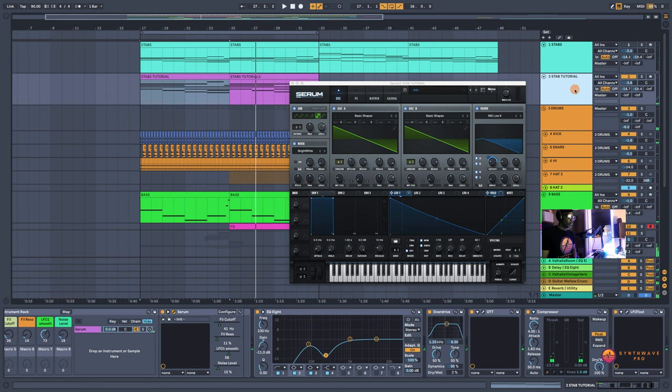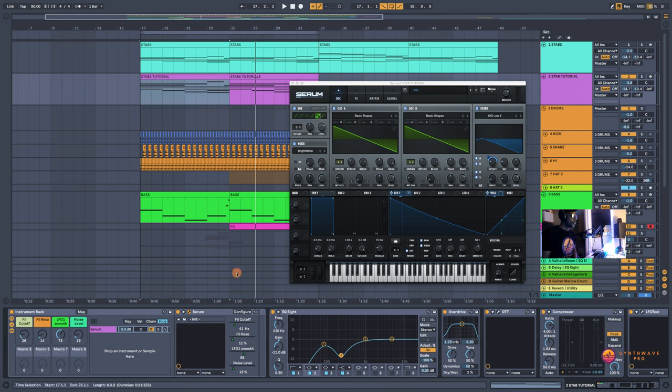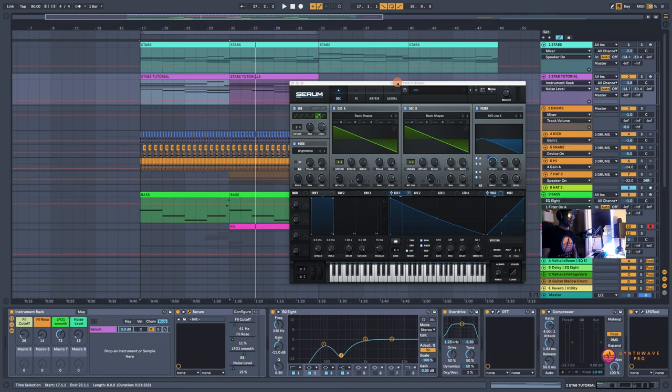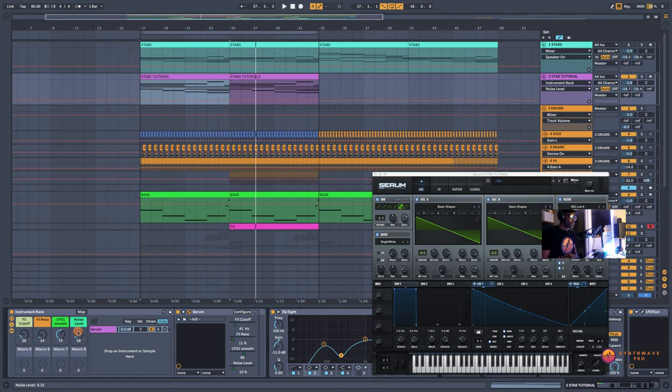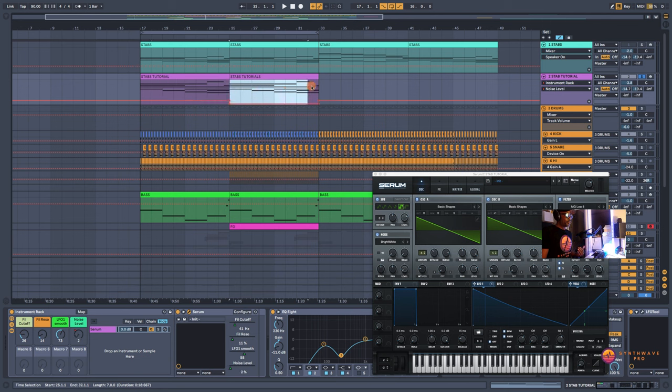Alright, so one of the cool things with this is, remember we had tethered the level of the noise here to this parameter here, and this is where this is really useful. I'm going to set this to the automation lane here, and as our guitar solo comes charging through, I'm going to reduce the amount of white noise in our stab sound. So we're going to go from a brighter sound, and then once the guitar starts kicking in, we're going to sort of darken the sound.